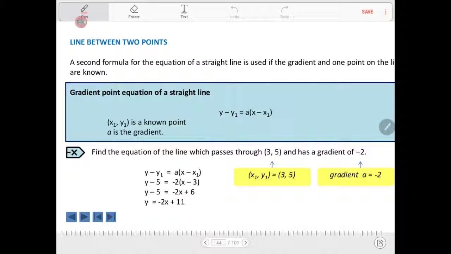So, Hellier College math students, you need to pay attention because we're going to be doing some more technical algebra in the next couple of videos. So here we have the gradient point equation, and we're going to be using this to determine the equation of a straight line from either 2 points or from a point and the gradient. So we're going to go from something like this to the straight line equation in standard form.